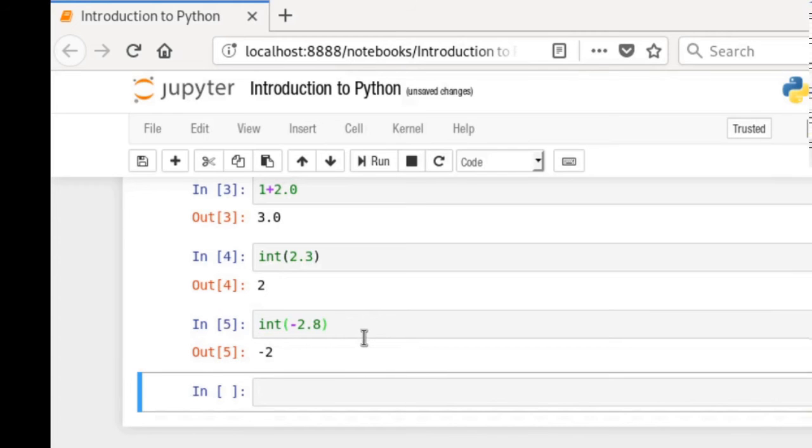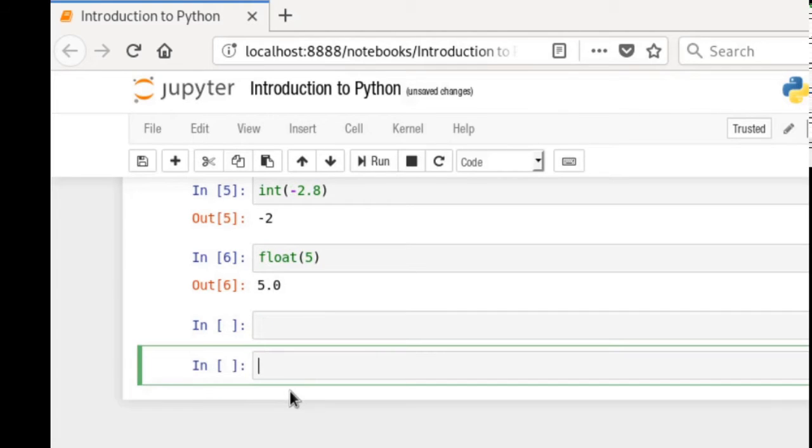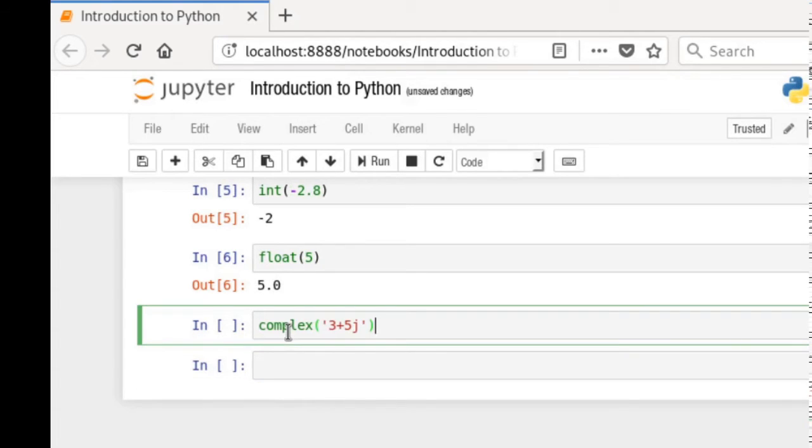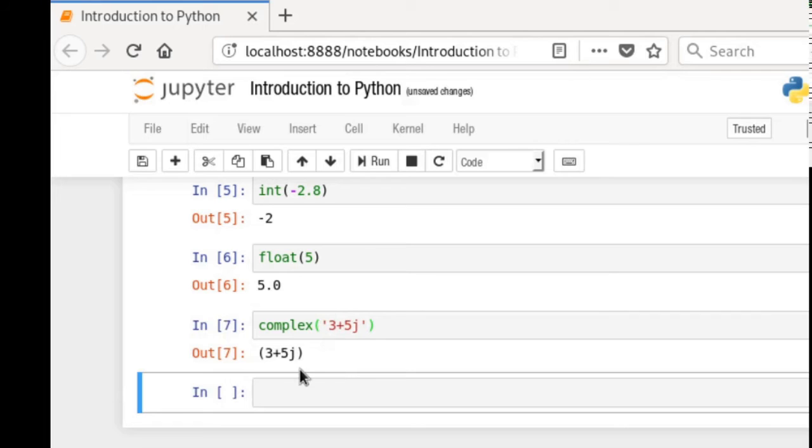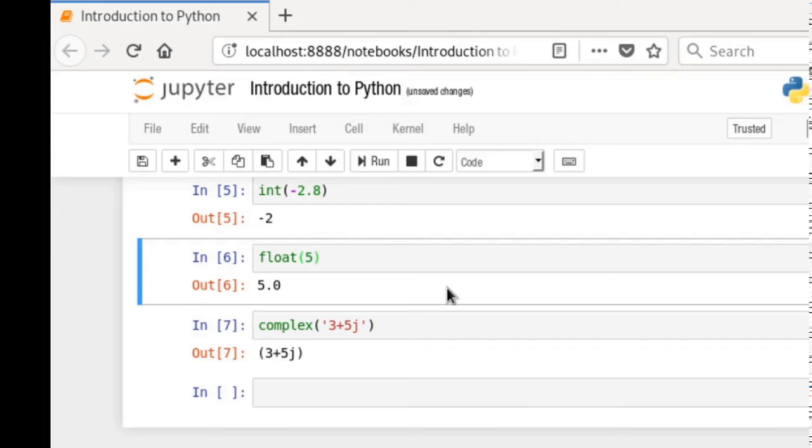Integer of minus 2.8 becomes minus 2, and converting float of 5, it becomes 5.0, and I want to convert to a complex number. Here I'm going to convert a string into a complex number, and it becomes 3 plus 5j. When converting from float to integer, the number gets truncated. That means the decimal part is removed.